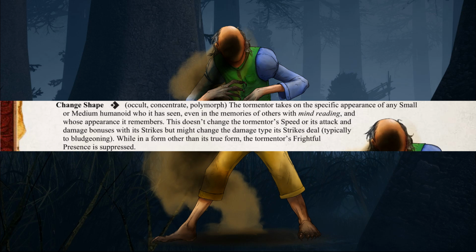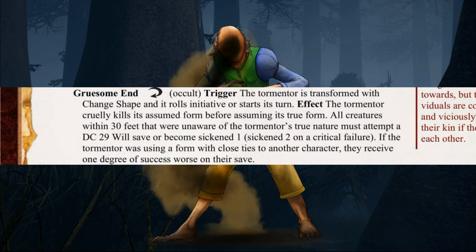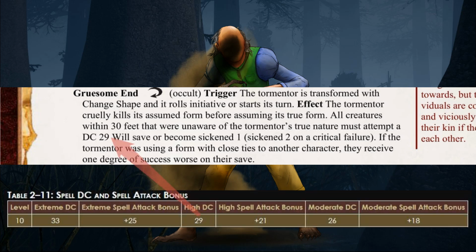Before we talk about that aforementioned aura, I want to discuss the unique reaction that the Tormentor gains access to while under the guise of somebody's loved one, or somebody of at least some import to that target, and that is Gruesome End. The Tormentor can seemingly horrifically slay its adopted form, while returning to its true self, forcing those that witness the display to make a Will save against a high DC.